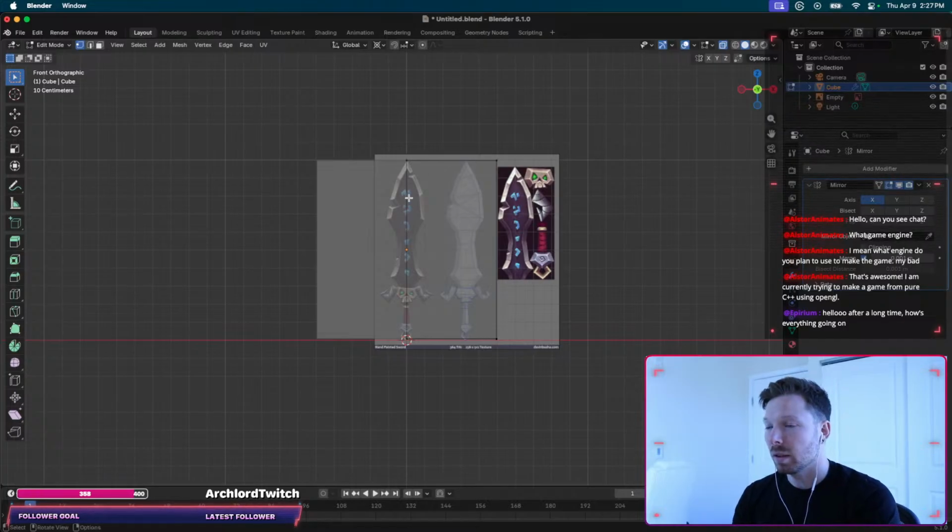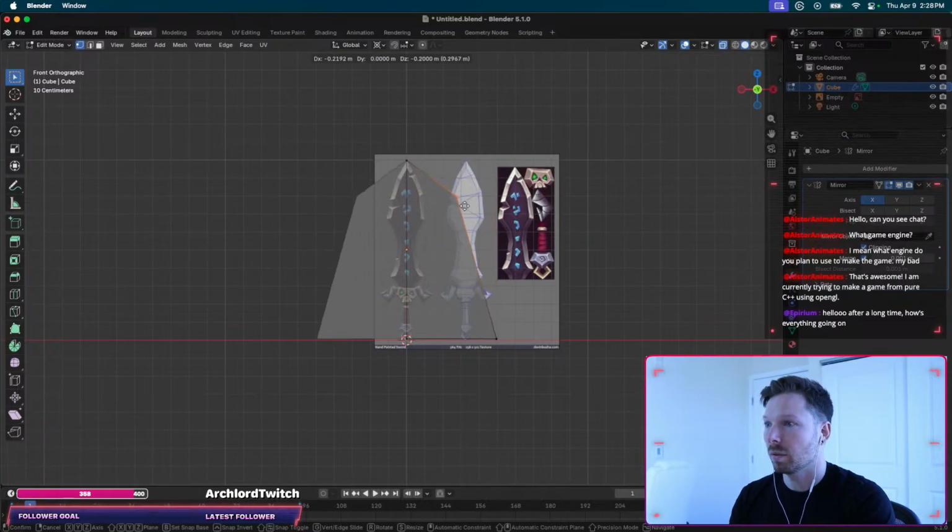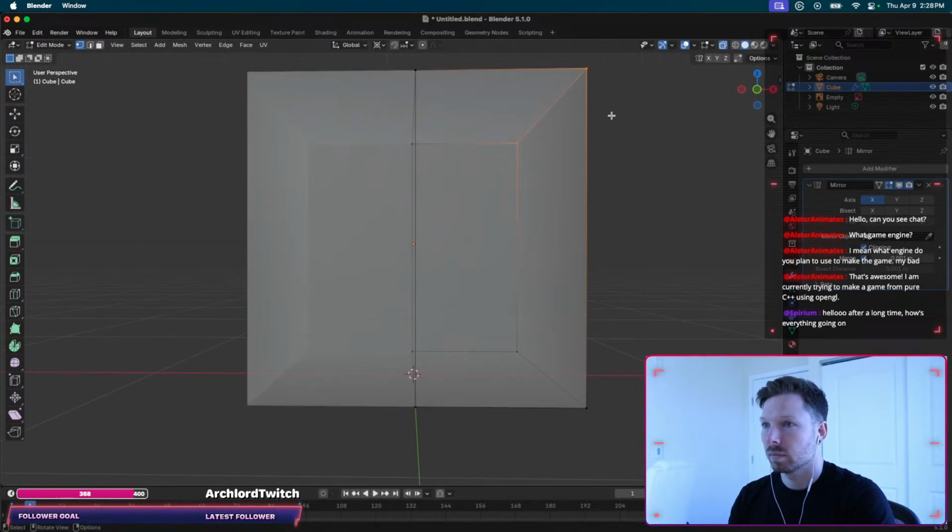So the reason I didn't use an add-on or plugin, something where you can just quickly have a mirrored object and cut it in half and all that, is because I want to solidify my memory on how to do it manually. So I'm just mirroring my right side to the left side. Clipping, mirroring is on so I can see it. If it's off, I don't. And everything I do here will be happening on the left side too.